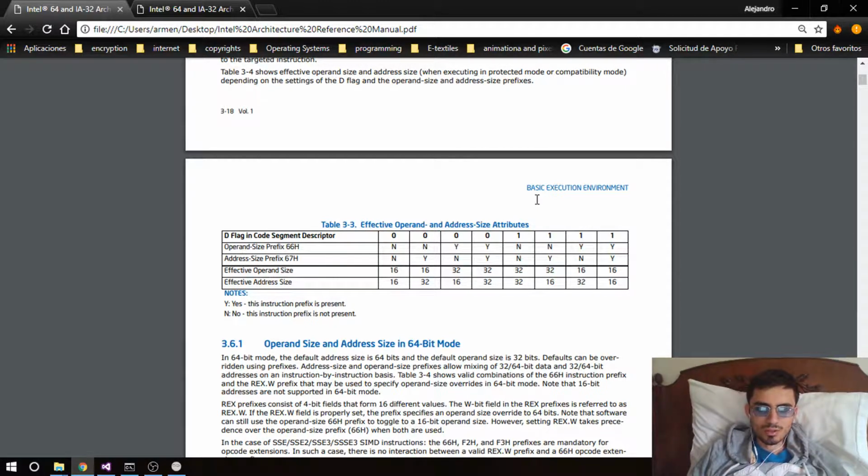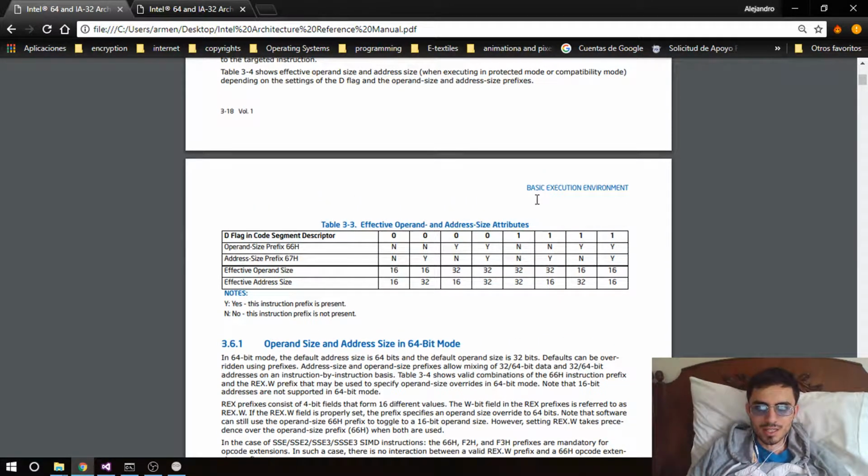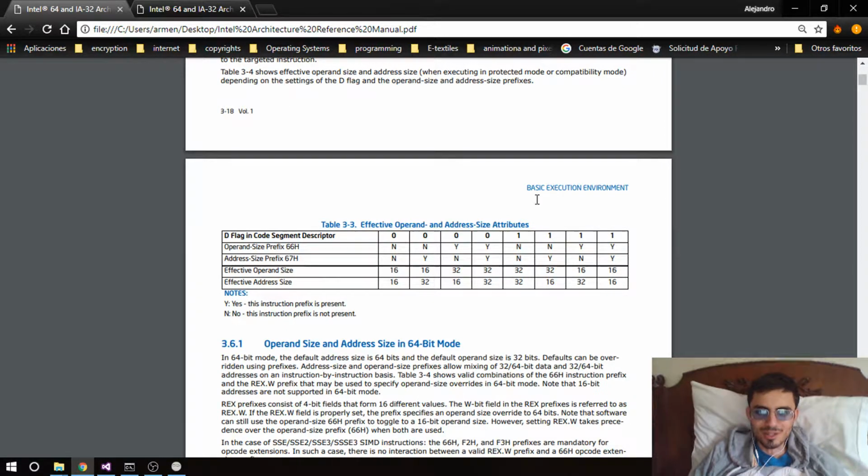So the D flag encodes the segment descriptor. There's a descriptor, which I don't know where it is, but in the code segment we have a descriptor which has a D flag, which if set, the size prefix 66h. Okay, N is no and Y is yes.